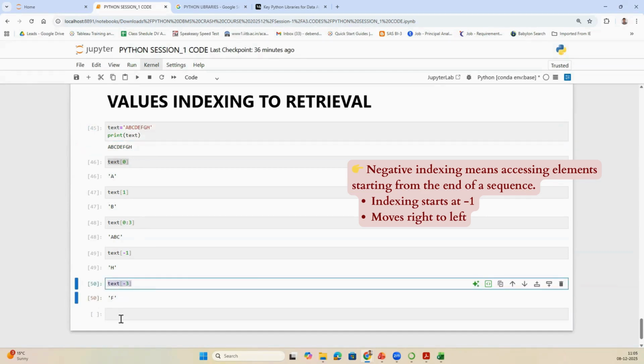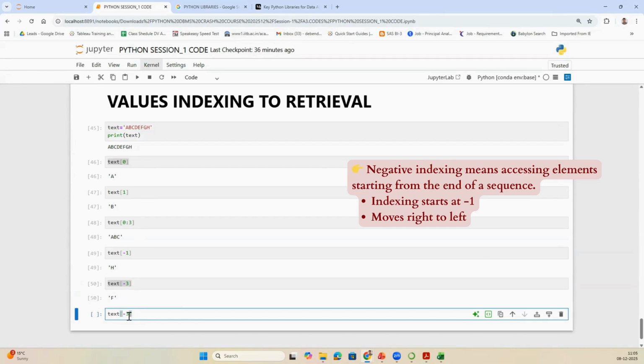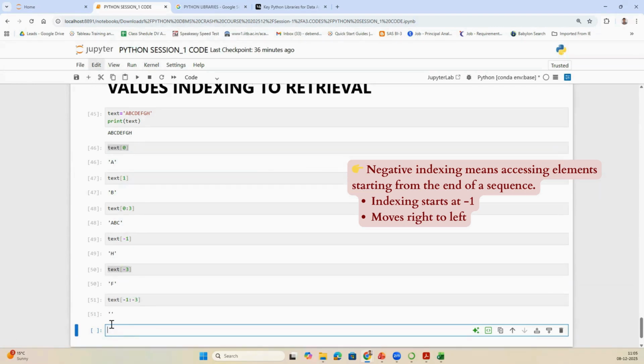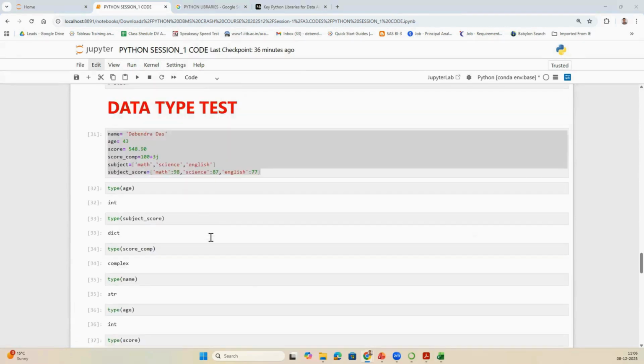Now the question is coming. So can I write -1 is to -3? What should my output? The output will come as 0. You cannot come from right to left, but you can go from left to right by giving the indexing. Does it make sense to all of you guys, everyone? Yes, sir. Okay. Now let's take this example here.